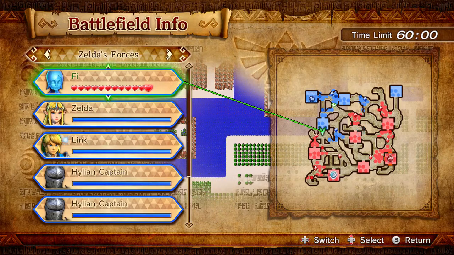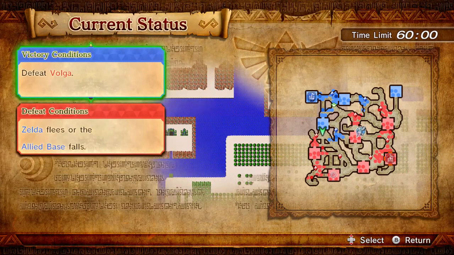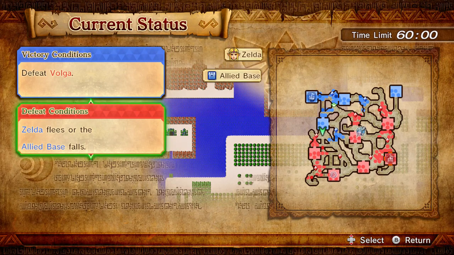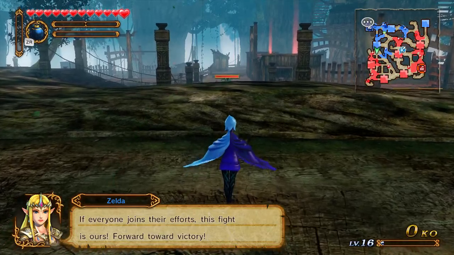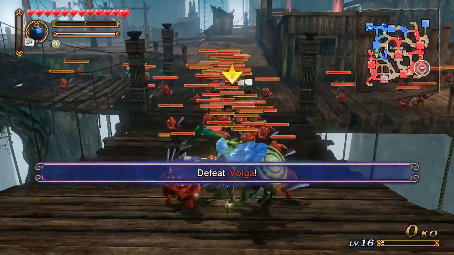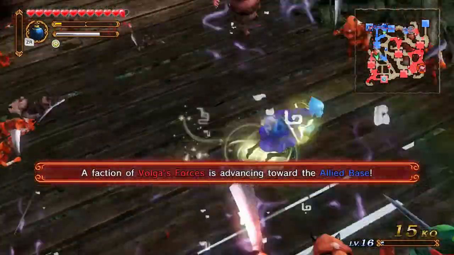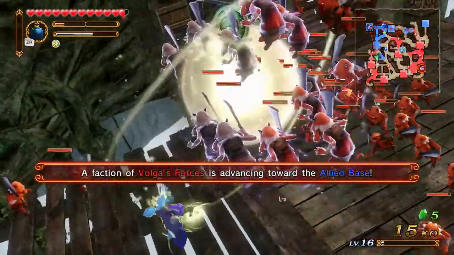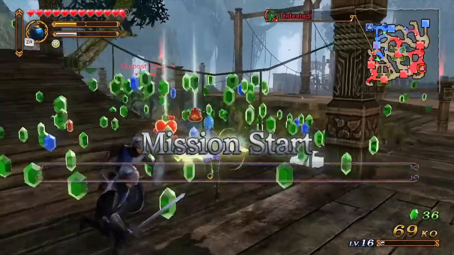Anyways, so battlefield info. We got Fi, who we are, Zelda, Link, and a bunch of Hylian captains. Alright, excuse me. We need to defeat Volga, and if Zelda flees or the allied base falls, we lose. And yay! Let's do this! Defeat Volga. That was actually pretty nice right there. Dang.